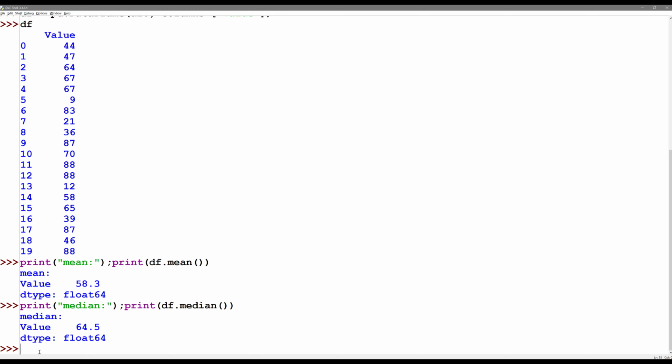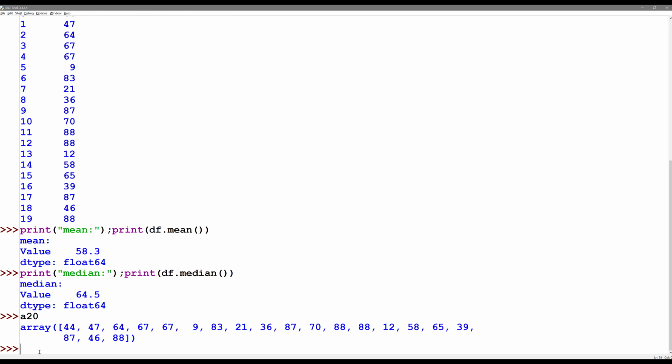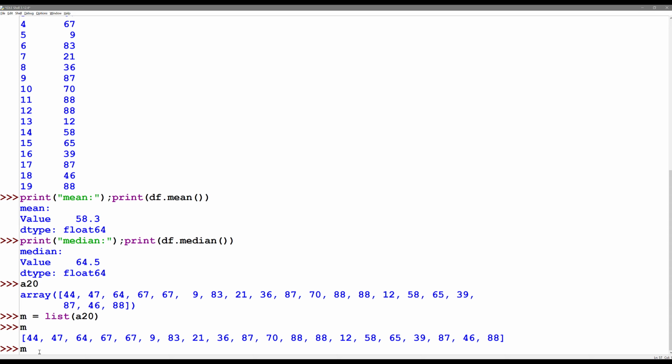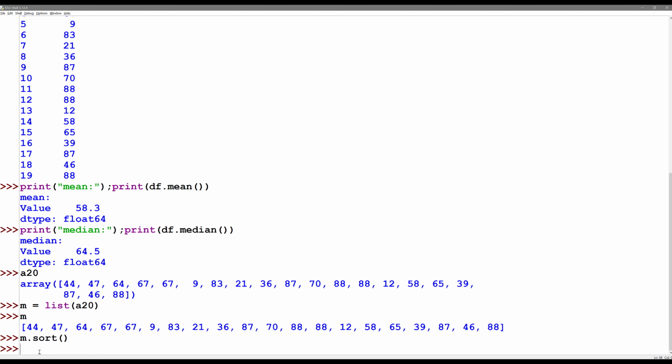I'll just use A20 since it's got the same numbers in it. Let me throw A20 into a list. All right, so M is a list constructed from A20. And I threw it into a list because I can just do an in-place sort.